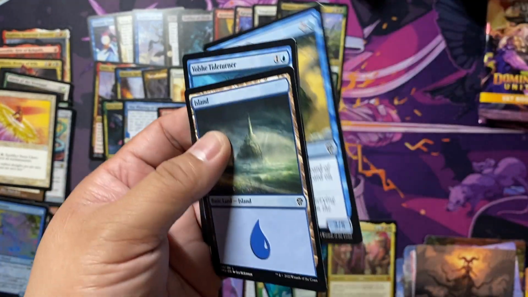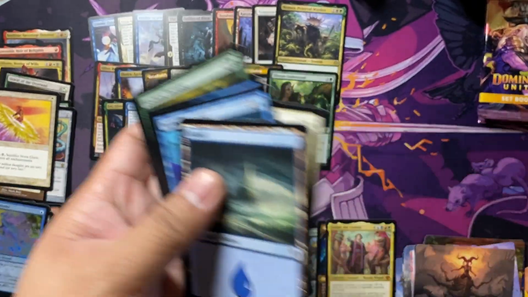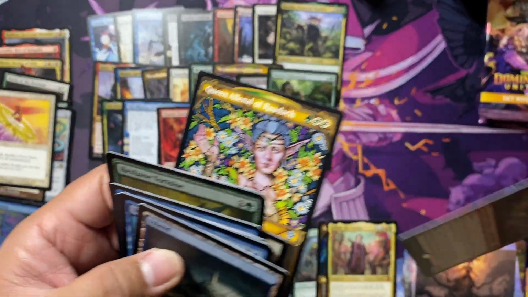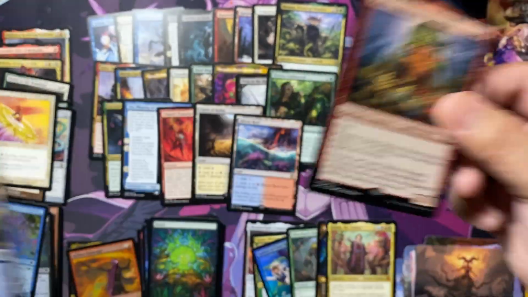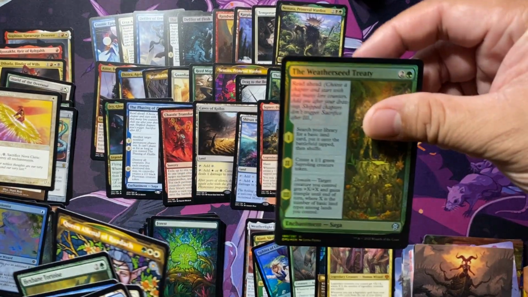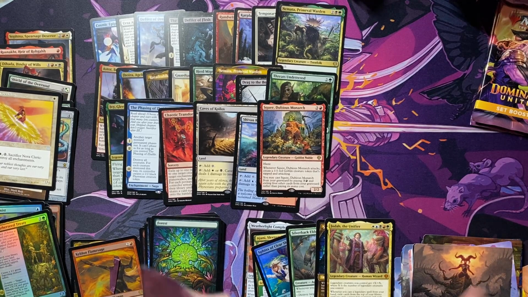I like this one. Turtle pool. I don't like this one. Okay, come on, Shedrick. I don't like this. Or Liliana. But she ends up getting Squee, Dubious Monarch. No, I'm going to keep this. What's that? Okay, okay, you can keep it. The Weatherseed Treaty. Okay, so we have three now.